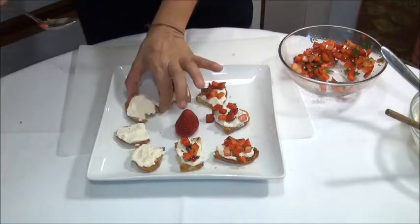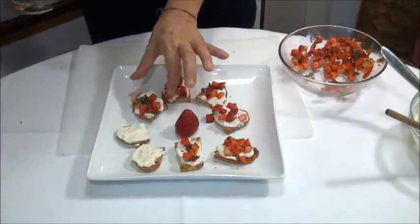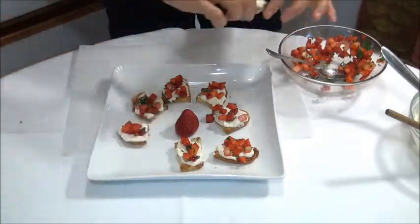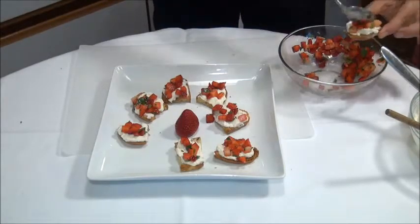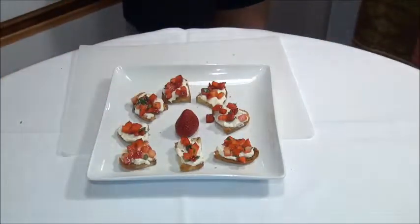It's beautiful with this red color from the strawberry and the parsley. It's very nice. Okay. Now let's go clean up a little bit.